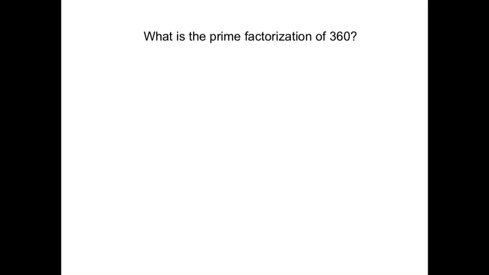Let's try a harder one. What is the prime factorization of 360? Okay, so I can still do this one even though 360 is not in a times table. I can look at the 0 at the end, and I understand that anything with a 0 has to have a 10 in it. So, what times 10 makes 360? Well, that's pretty easy. That's 36. 36 times 10 makes 360.